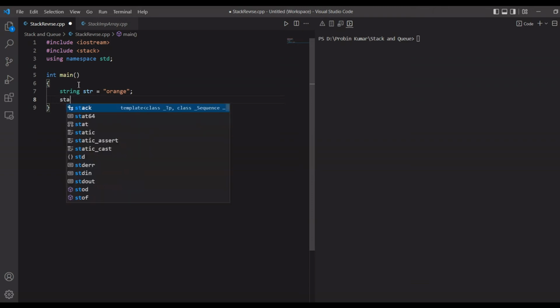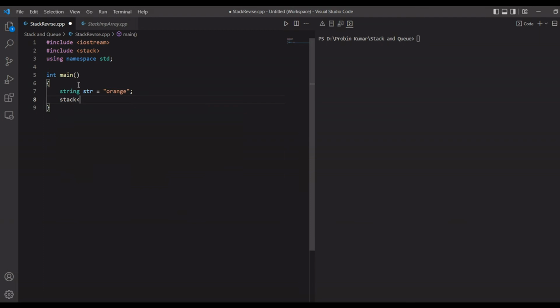So let's create an STL stack of char type. Let's name it as sc. So we have created a char type stack because we are going to push the character of the given string. Now the third thing which we require is an empty string. So let's create an empty string, say S.